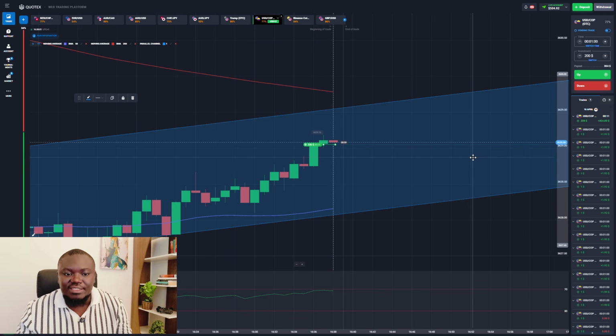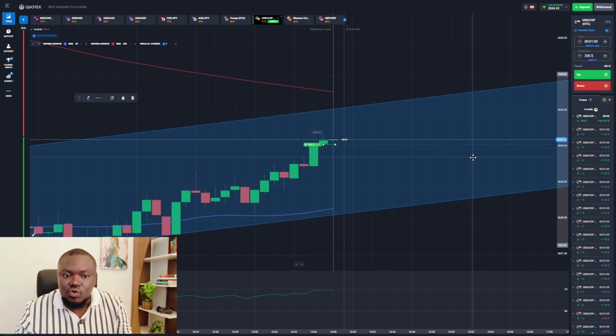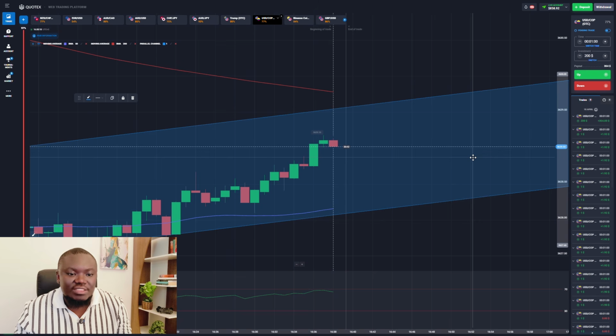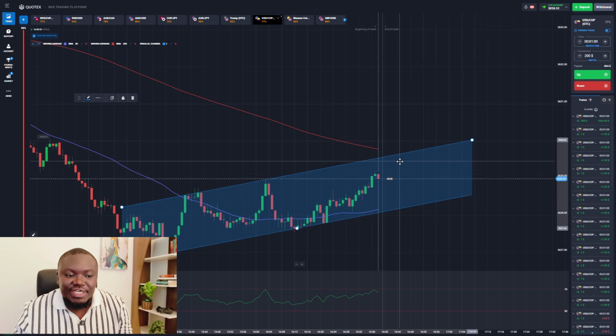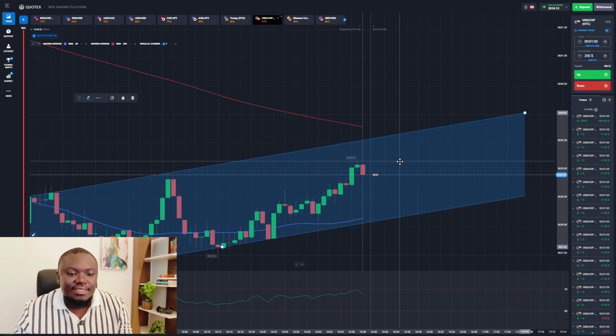10 seconds left until the close of that trade, and the market can continue going upwards and upwards until it gets to the resistance level, and it has just closed in profits of $354. So now imagine that we were following our strategy strictly. We won't have traded on that, and we would have lost that money.